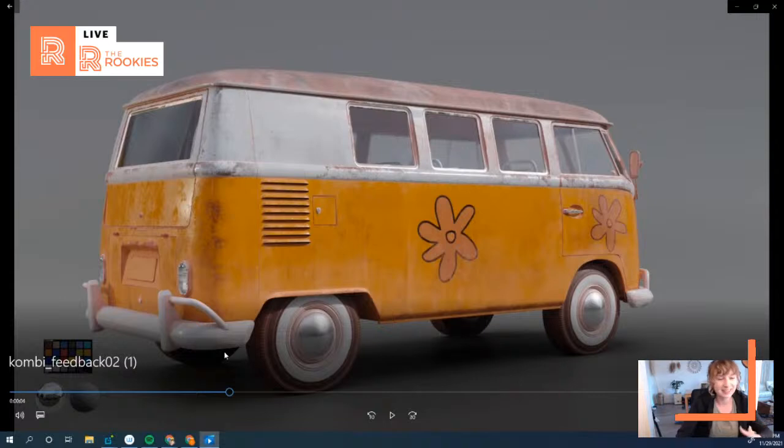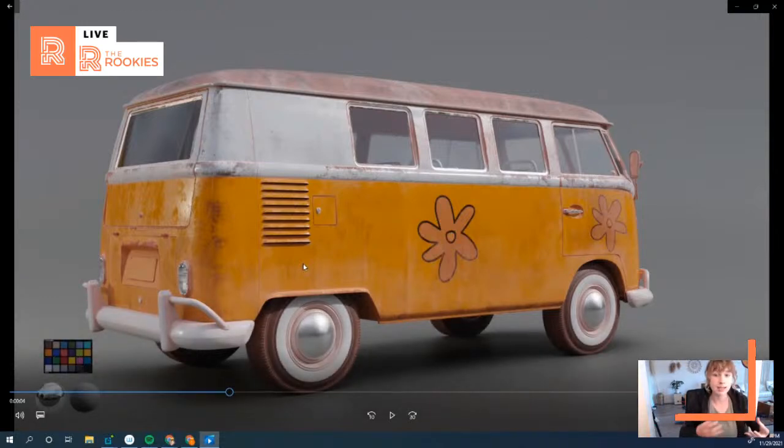Substancy is a word that some people might use if they drag and drop a smart mask straight out of Substance Painter. This looks like you've gone and hand painted it and put a lot of thought into every detail you've placed on this, and it looks like something that you would see on a real life Kombi van. So very well done with that.